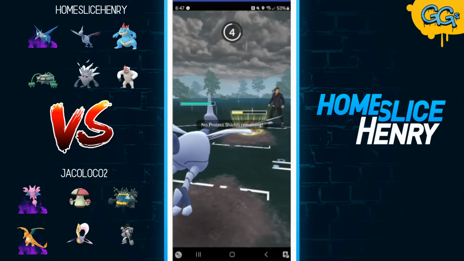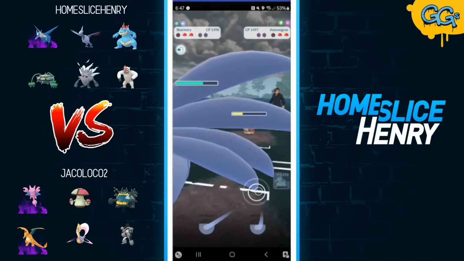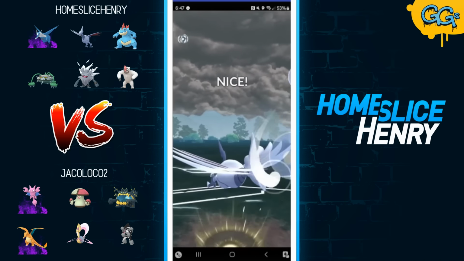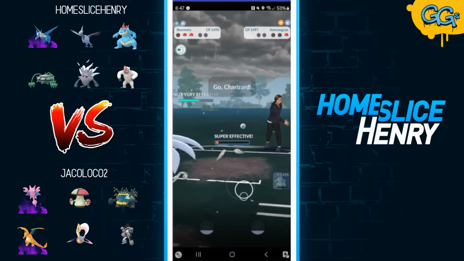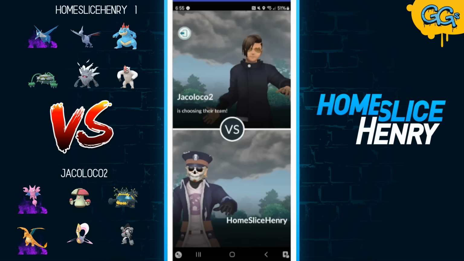My opponent is going to be stuck throwing Foul Play here, and Foul Play does not get same type attack bonus, so it does not do a lot whatsoever. The Skarmory, I'm just going to go for the Sky Attack. Let's just get rid of this Pokemon. Sky Attack picks up the KO. In comes the Charizard. Charizard unable to make the Blast Burn required, and we take game number 1.